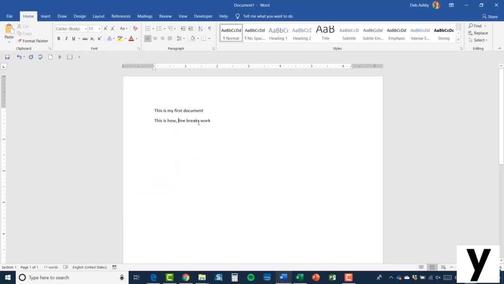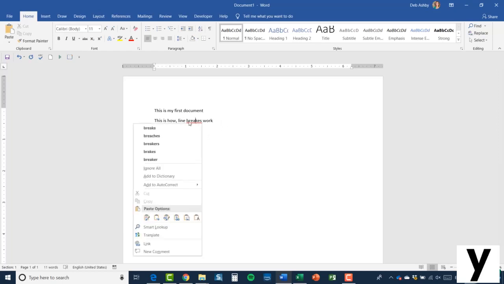Now, when it comes to spelling words wrong, I'm just going to put that spelling error back in there again. And if you right click, you can choose to add the word to a dictionary as well. So there will be some instances where you'll type a word, maybe it's the name of someone or the name of a place. Sometimes Word doesn't recognize things like that, and it will tell you that it's spelt wrong when actually it isn't, it's just not recognized by Word. So if you do have that, you can select Add to Dictionary, and it will then add that word into the word dictionary so that the next time you type it, it doesn't register as any kind of spelling error. So just be aware of that as well. And all of these options are available in that right-click menu.